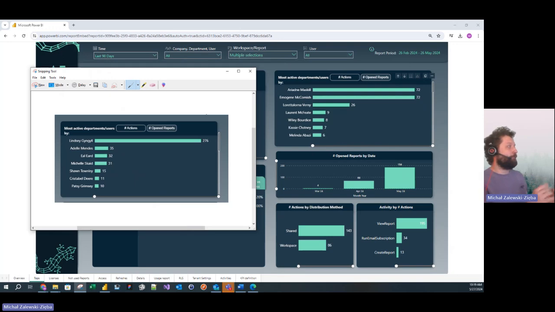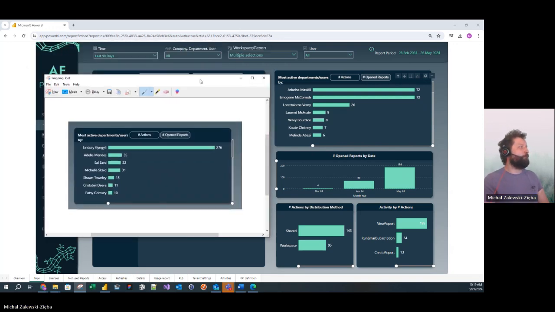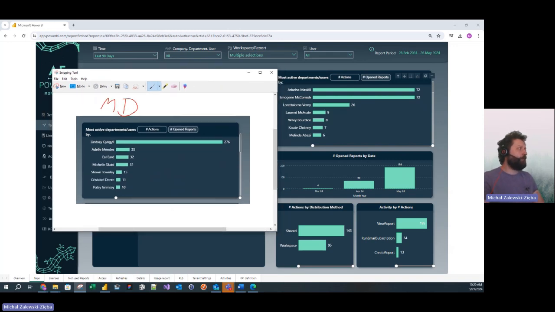So this visual here is showing people by marketing department, and this visual over here is showing people who are actually using reports stored in marketing workspace. In a real life scenario, I would expect these lists or graphs to show similar names. Again, this is something that we should consider.